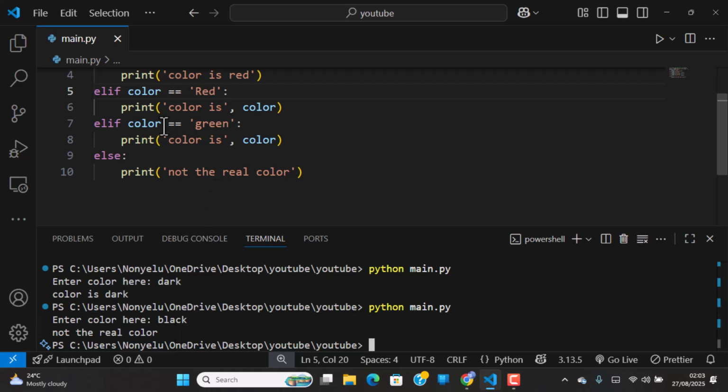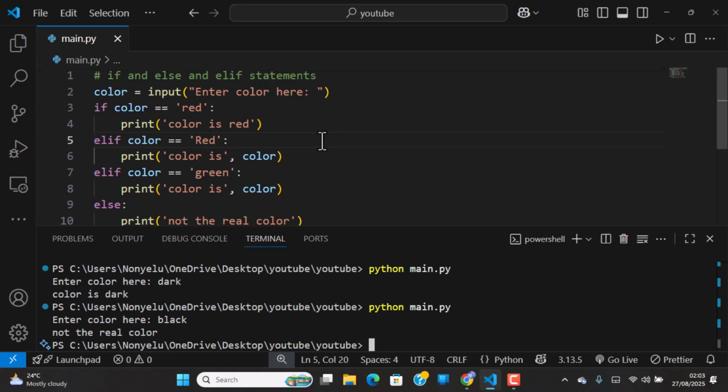So else if, or elif, in Python is used to take many more conditions. The first if statement takes a condition but stops at the else. But if you want to take many other conditions, then you have to use the elif.